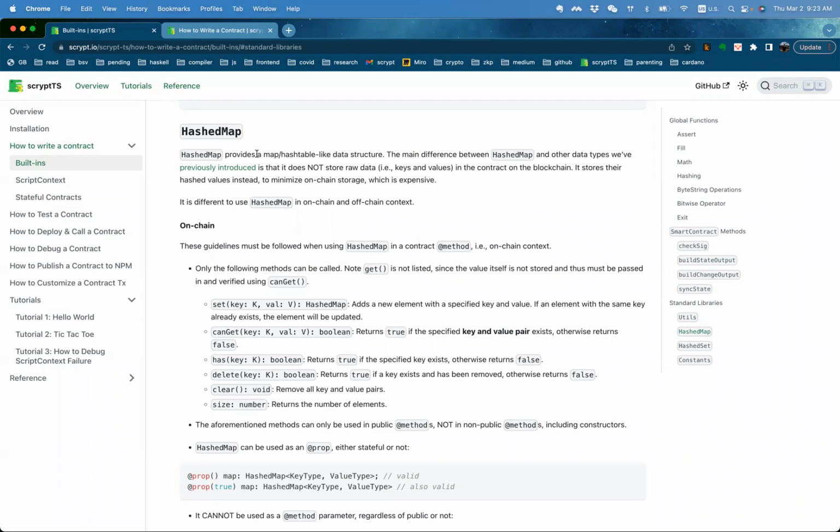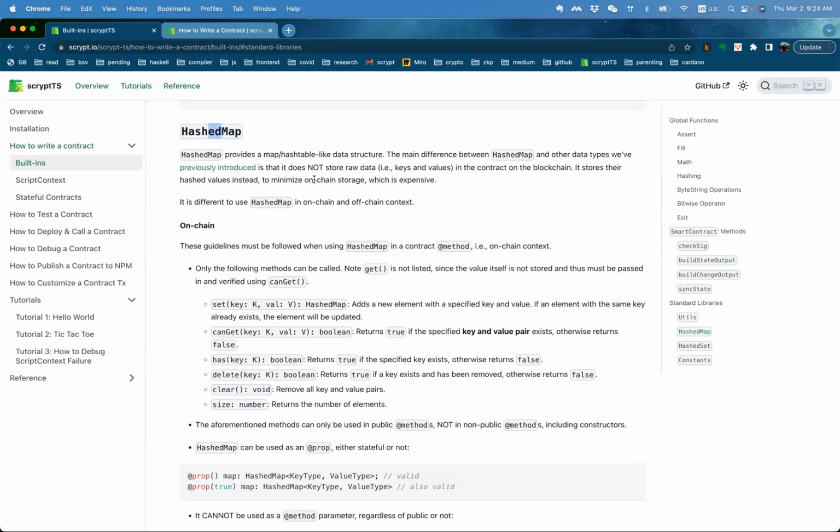But for Bitcoin, if we do this natively, the key and the value can be arbitrary, so it can be huge. So in our case, to minimize the on-chain storage cost, we hash both the value and the key before we store it. That's why you can notice we don't call it a hash map, we call it a hashed map, because both the key and the values are hashed before it is stored on chain.